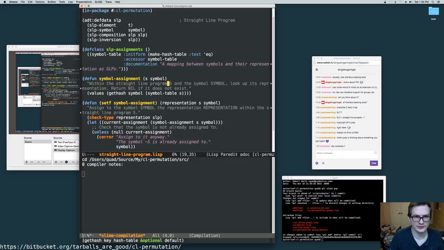So given within the assignments S and the symbol, look up its representation.